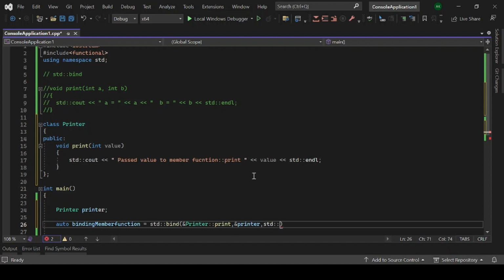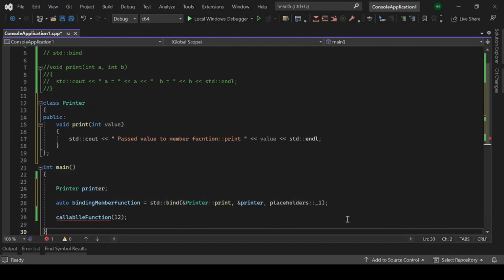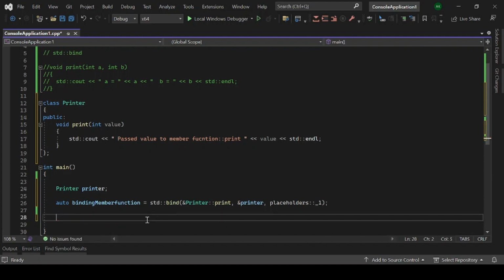Okay, so I just want a placeholder, so I made it a placeholder, and then here I just call this function.